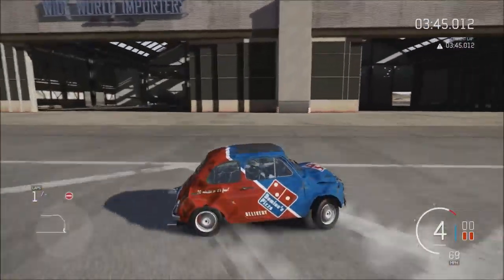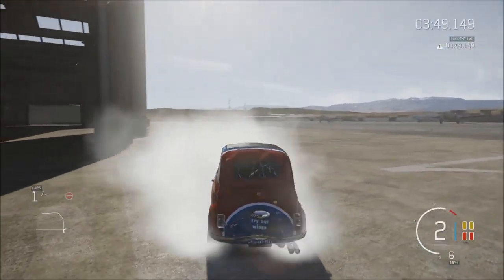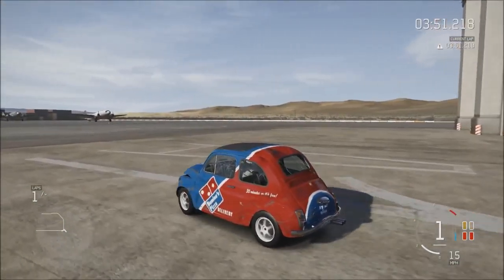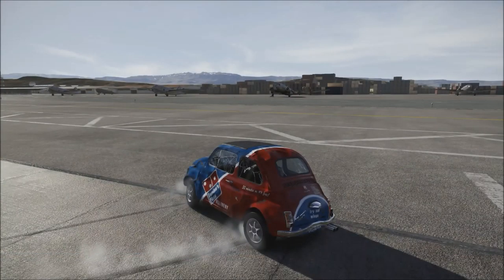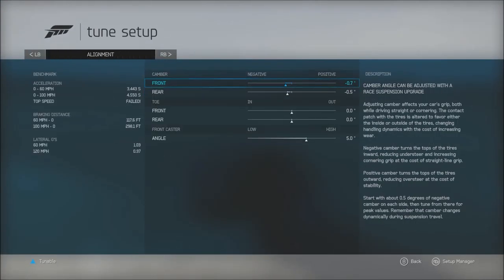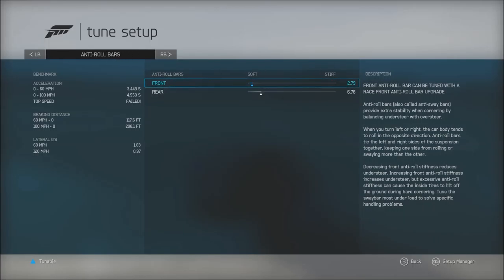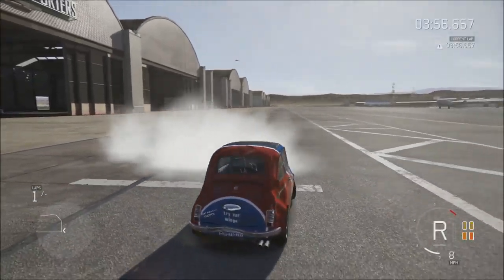Come on, lift it. Okay, come on. So much reward. Oh, we're just tuning the dang thing. I'm gonna try to make it not wheelie, so I'm gonna go ahead and tune it. Top speed failed. You just fail. You can't drive this car at all. That's the challenge, boys. We're getting this to top speed.